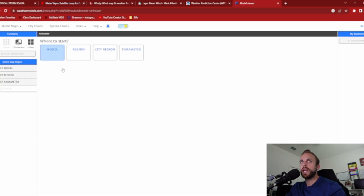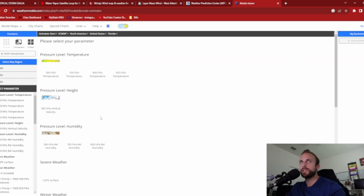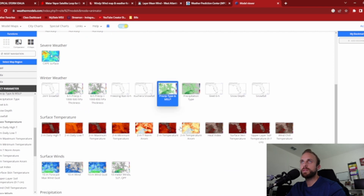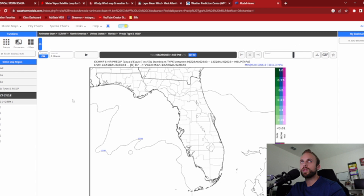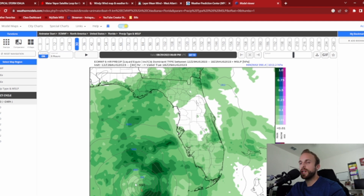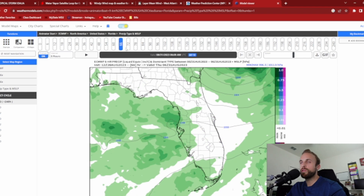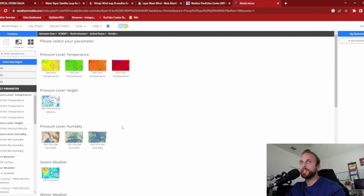Let's go over to the model viewer. I want to take you through what it looks like for the state of Florida in terms of very close proximity impacts. Starting with precipitation — conditions are likely to start going downhill as early as the middle of the day tomorrow morning because of those surges of moisture. At 30 hours out, you can see a 990 millibar low off the southwestern coastline of Florida. This is 12Z Euro model data and we are still under-forecasting the intensity of this system. At 48 hours, we finally deepen down to what could be a Category 2 approaching Category 3 storm, still aimed right at the Big Bend area just north of Cedar Key, headed towards the Gainesville area, before she begins to arc more to the right and head east.